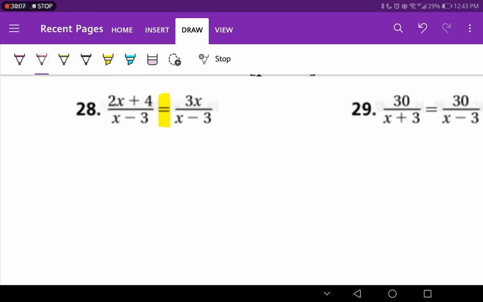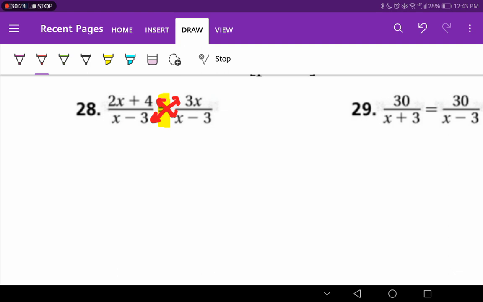Make a cross, an X. Yes, cover the X. Now check the ends of the arrows. The first one on the top, 2x plus 4. What is it connected to? With x negative 3. So multiply them together.